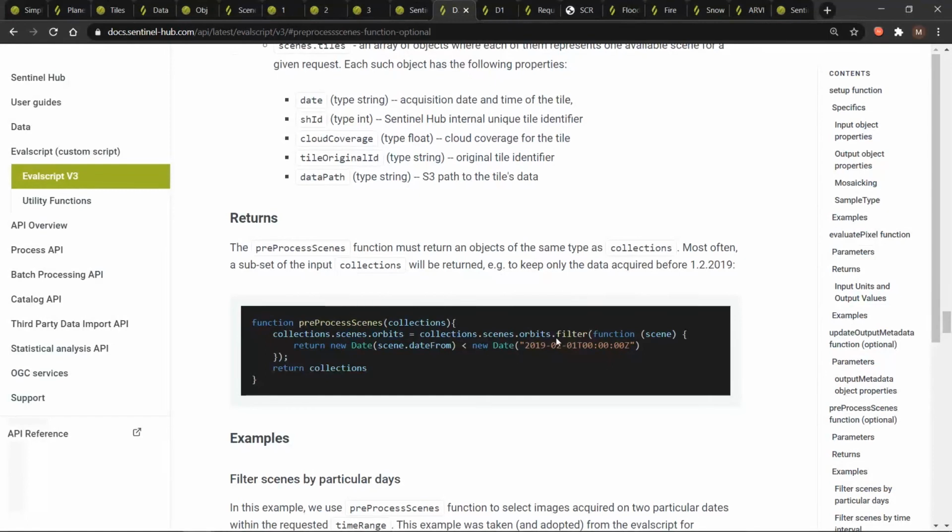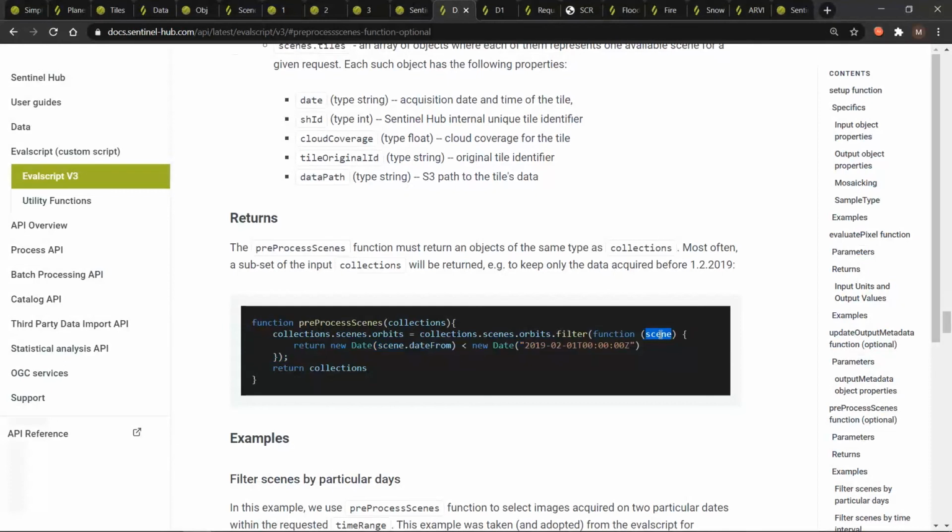And then we set it to the same thing, but we filter. What filter does is check for a condition that is specified here. And if this condition is true, the scene is going to be selected, otherwise not. This is how the filtering works. And then over here, we have another function, which is a condition of this filter. And over here, we have scene.